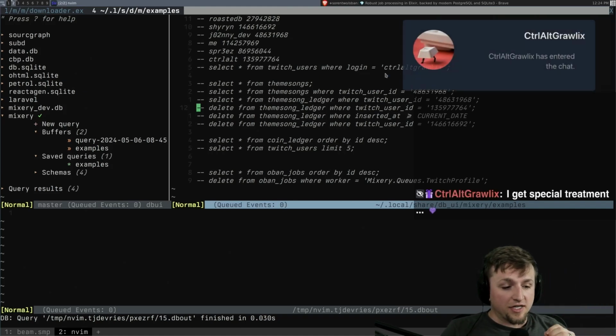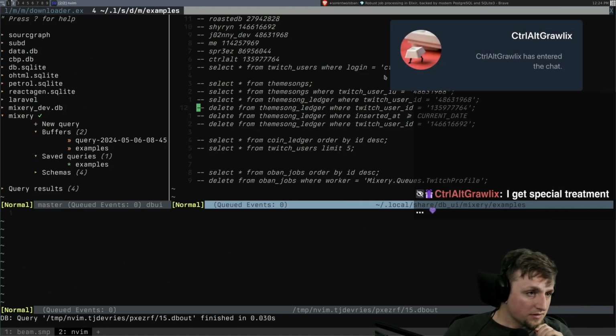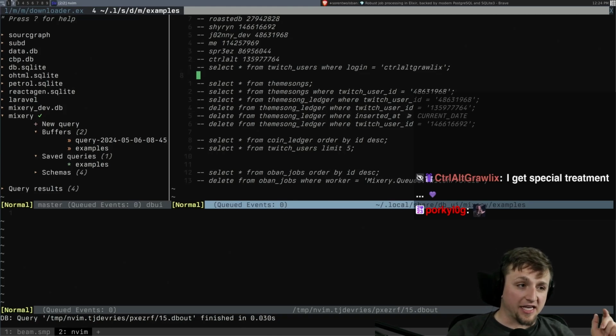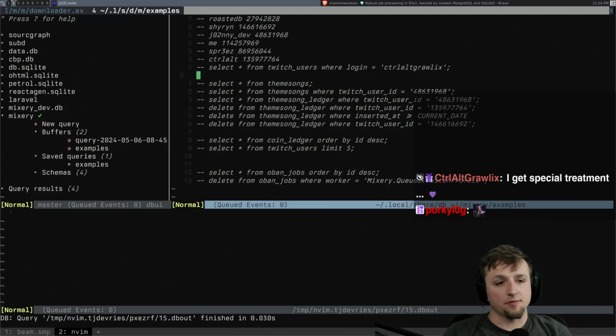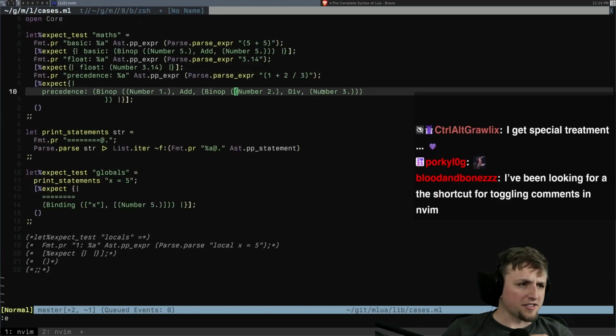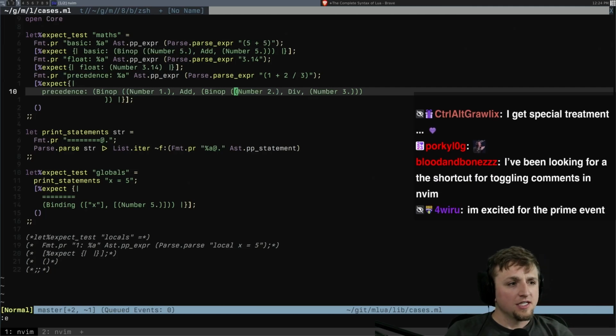Oh, wait, they haven't. Lua has float. I feel like I've just been doing it wrong. That's what I feel like. Nice. So something about the one that we downloaded before. Maybe we canceled it in the middle of the download or something somehow. I don't know. We just got unlucky maybe last time. All right, so this is good. Float, number this. We get this number, this number, this. I'm looking for a shortcut for toggling comments. It's built into Neovim now. GC.